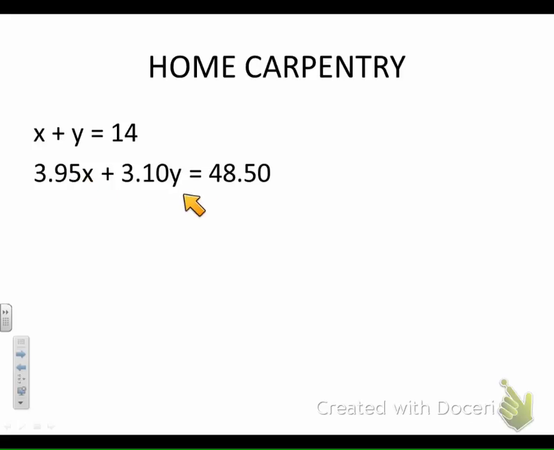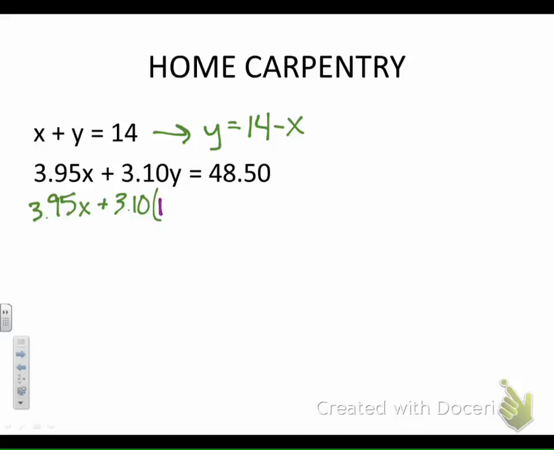And then let's go through how you solve it. Because I'm dealing with crazy decimals, I actually might use substitution in this case. I might solve for a variable in this one and then take that expression and plug it into the second one. When we have crazy decimals, maybe substitution is the way to go.